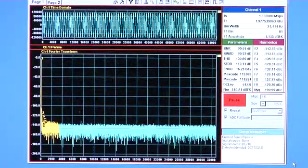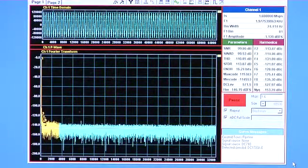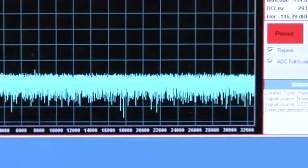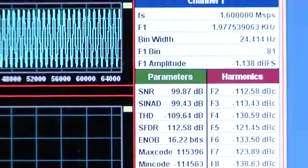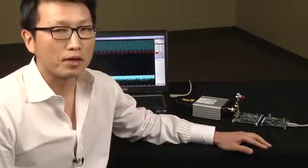Now that everything is hooked up, let's see how the system performs. An FFT is a really useful way to measure the noise and distortion performance of an ADC. Here, you see the fundamental corresponding to the sine wave input from our generator board. Notice how low the distortion components are relative to the fundamental. Many of them are 130 dB or more below the fundamental. Also notice the SNR figure, which is approximately 100 dB. Taking into account the fact that we are driving the inputs at about 1 dB below full scale, we can see that the system really is achieving over 101 dB SNR with respect to full scale.